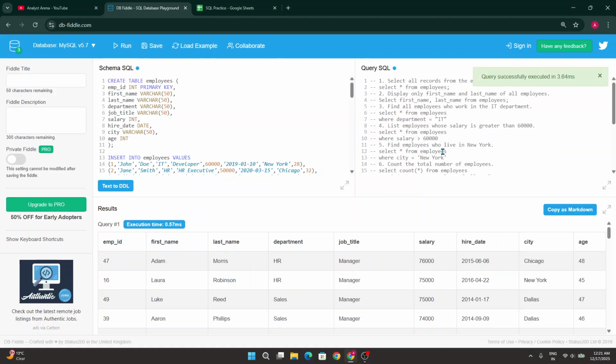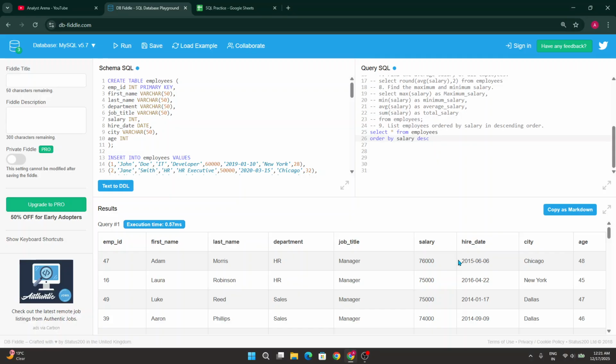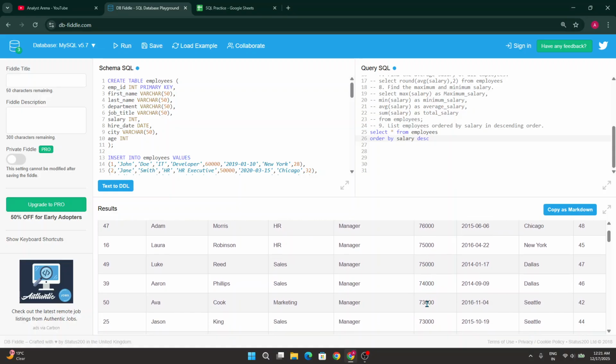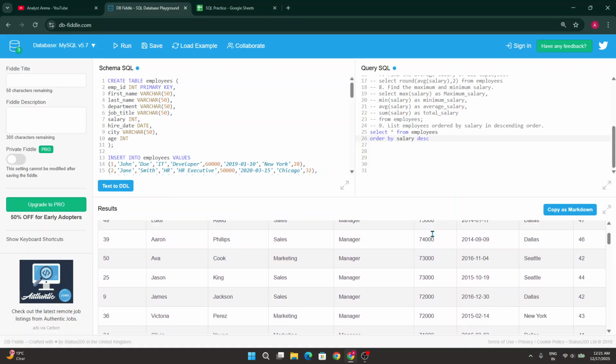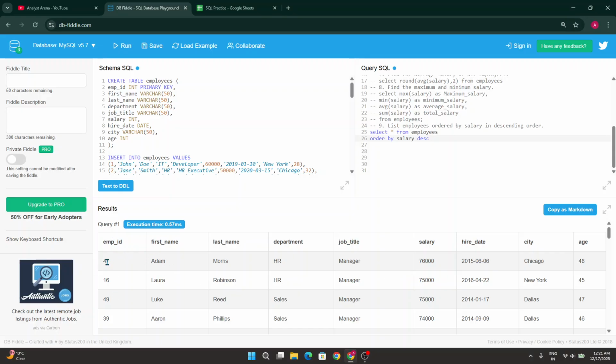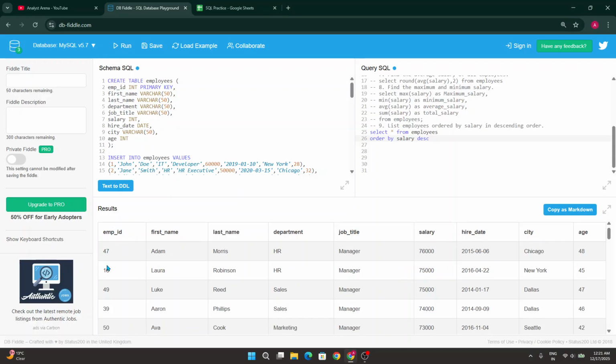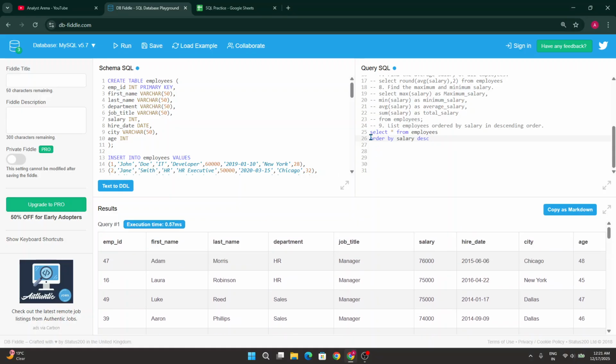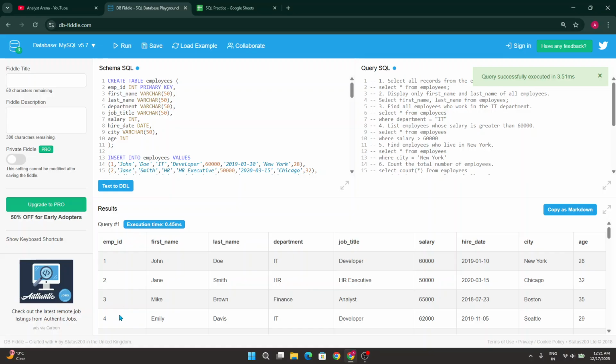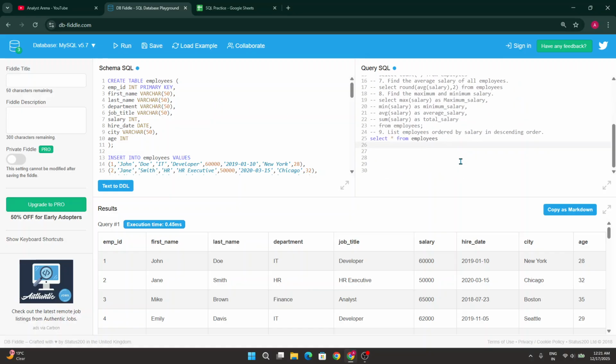Let's run it. So let's see, 76,000, 5,000, 4,000. This is descending order of salary. You can see the employee IDs 47, 16, 49, 39. If we remove this order by, the data comes as employee ID 1, 2, 3, as it is stored in the database.